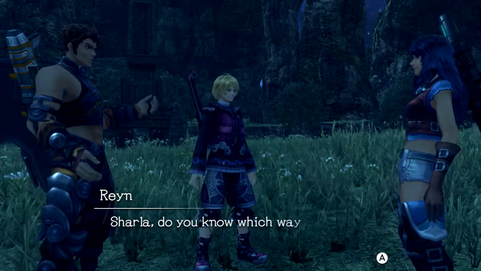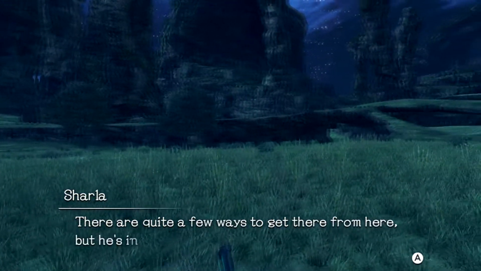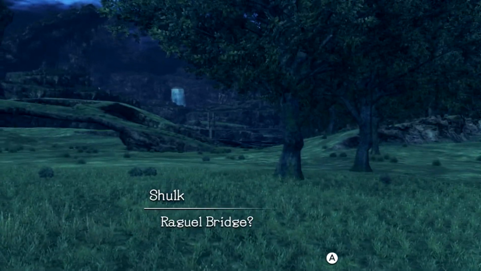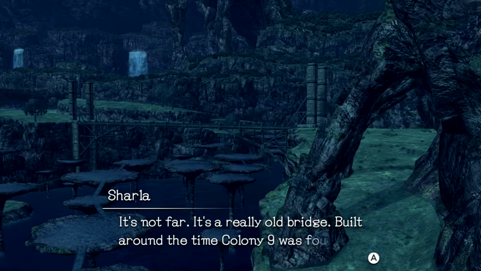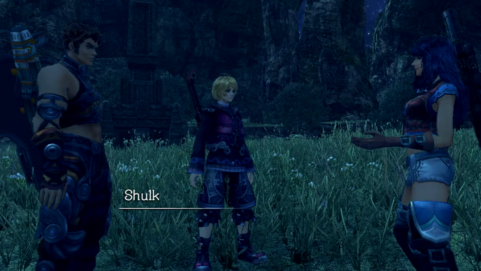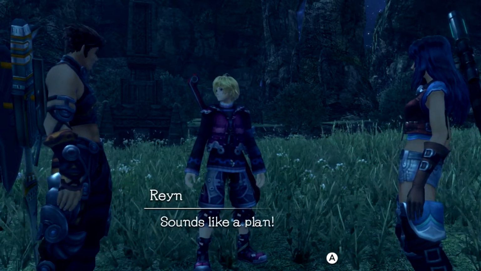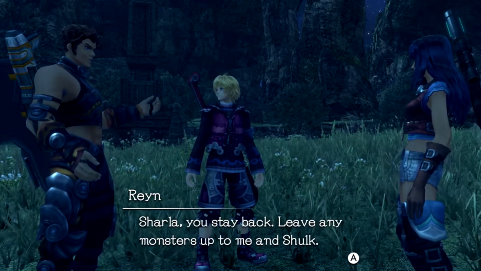Shala, do you know which way Juju went? There are quite a few ways to get there from here, but he's in a buggy, so I think he'll take Ragwell Bridge. Ragwell Bridge? It's not far. It's a really old bridge, built around the time Colony 9 was founded. Okay. Let's make that our next stop. Sounds like a plan. Sharla, you stay back. Leave any monsters up to me and Shulk.